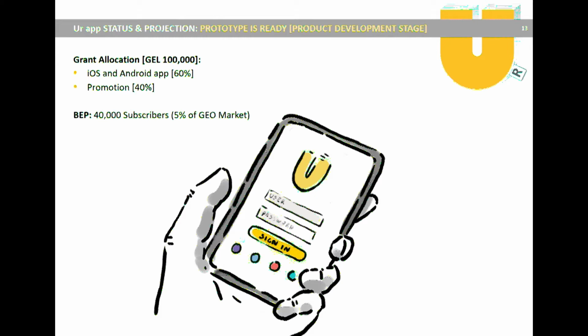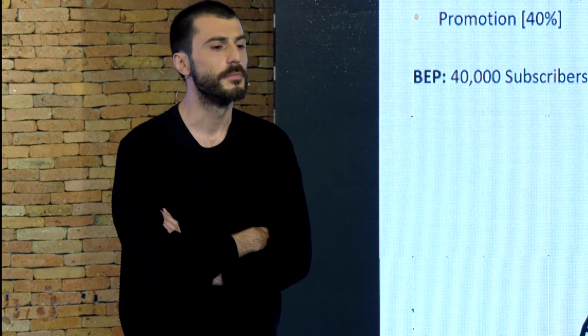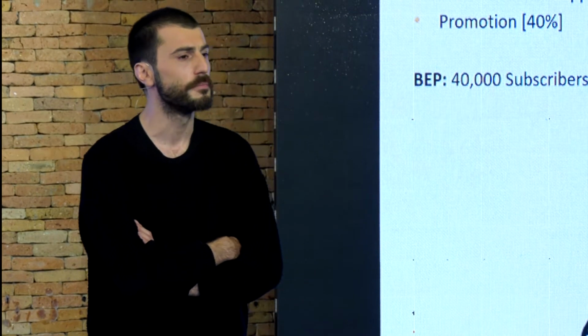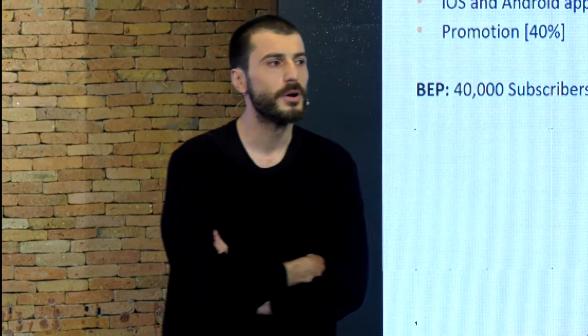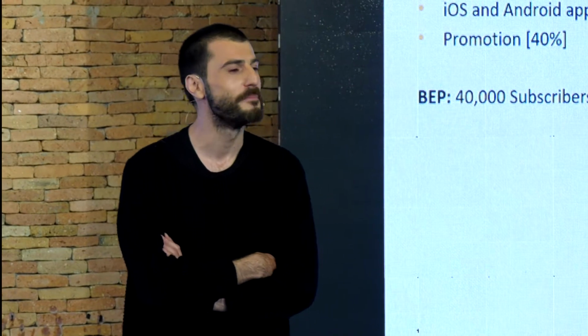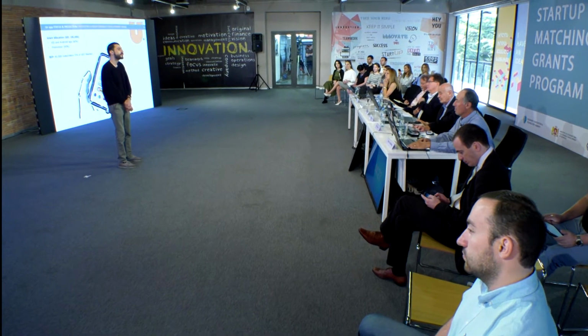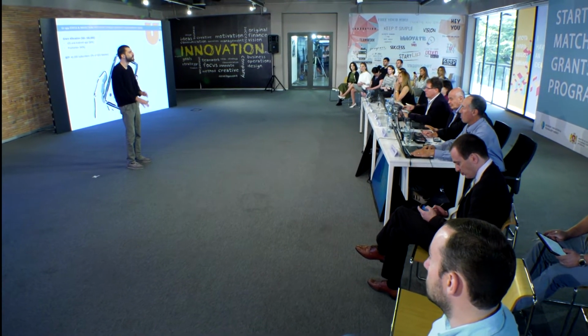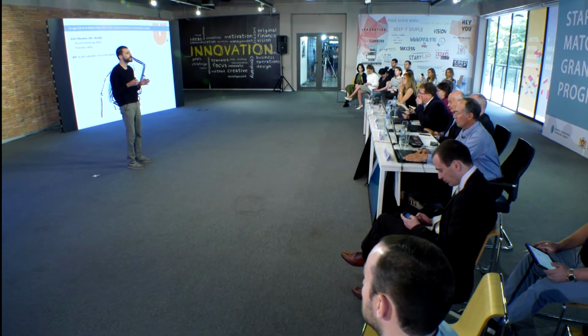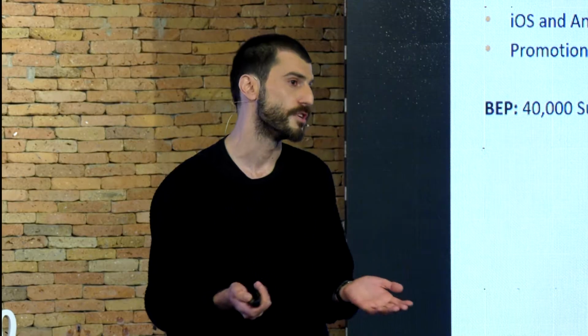And the app will break even after reaching 40,000 subscribers, which is around 5% of the Georgian market. The way I feel now, I feel quite confident of reaching this first milestone of break-even point in quite a short period of time in Georgia. However, I just want to note that my baby boy app is for a global market. It's a really global app, and with it, I really hope that I can revolutionize the way people interact during networking events or the way people share their information, store it, and use it.